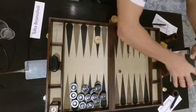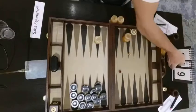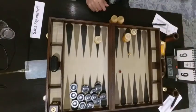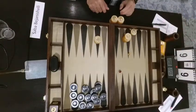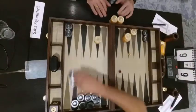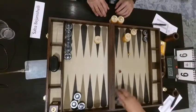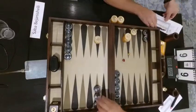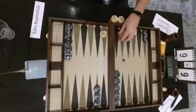Maybe we can set this here then. So, it's not that convenient. Sorry. What's the alternative? What's this? It's earphones. Okay.